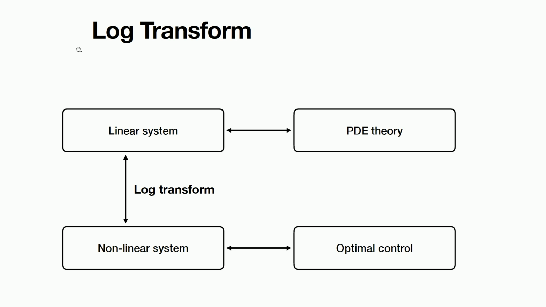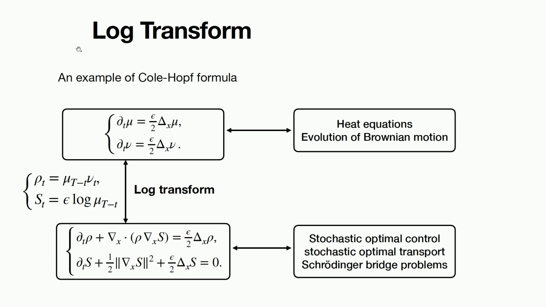Now let me give you an easy example using Cole-Hopf. What do I mean by the linear system, the nonlinear system, and how are they connected? For the Cole-Hopf formula, the linear systems are two heat equations. Although when you see the Cole-Hopf formula in PDE theory, sometimes you only see one heat equation and one viscous Hamilton-Jacobi PDE, here I would like to put two equations, and you will see later that the Cole-Hopf transform we usually mention is only one part of this connection.